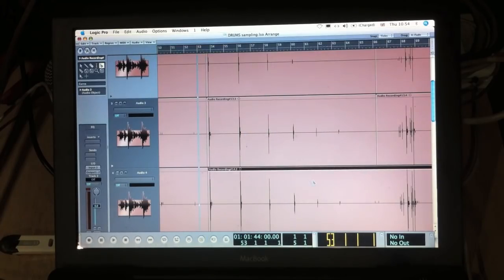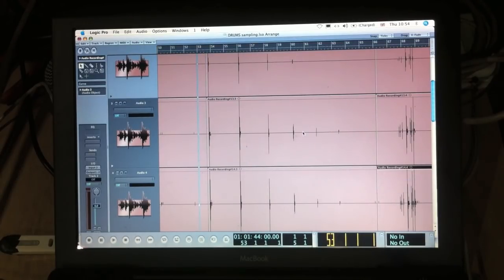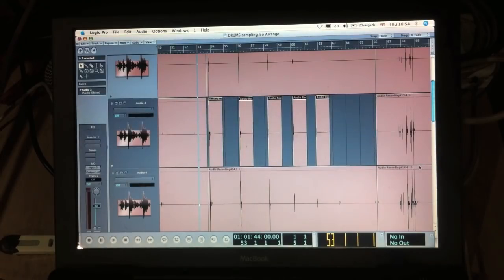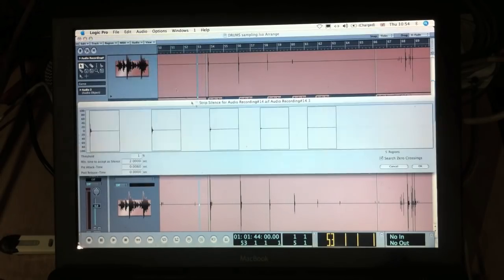So me yapping through while I'm doing it is possibly both a hindrance and a benefit. So I'm going to just do the strip silence here. Now we've got five things. I'll tell you what, that's going to have to do. And five things here. There we go.